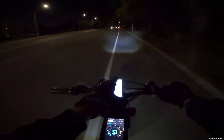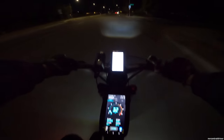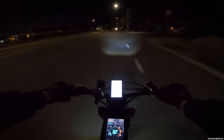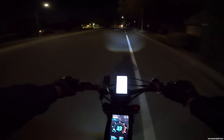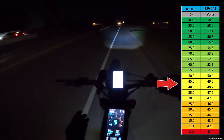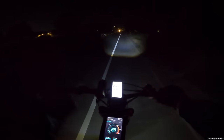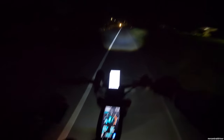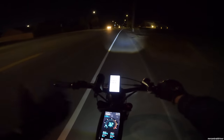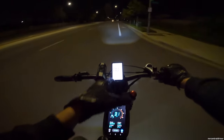The battery bars are down to about three. I checked the current from the controller — we're pushing about 26 to 28 amps, which isn't bad even at this lower charge level. We're probably past the halfway mark — maybe around 40%. Voltage without throttle is 49 volts, and under throttle it drops to about 46 volts. You don't want to push this bike to where it reads 42 volts under load, as it'll cut out and over time you could damage the battery. My recommendation: if you get down to around 43 volts, drop to power mode 2 or 3 and keep an eye on it.